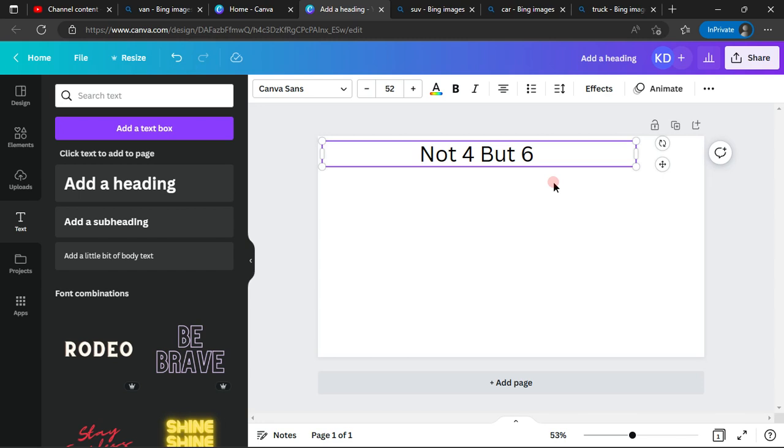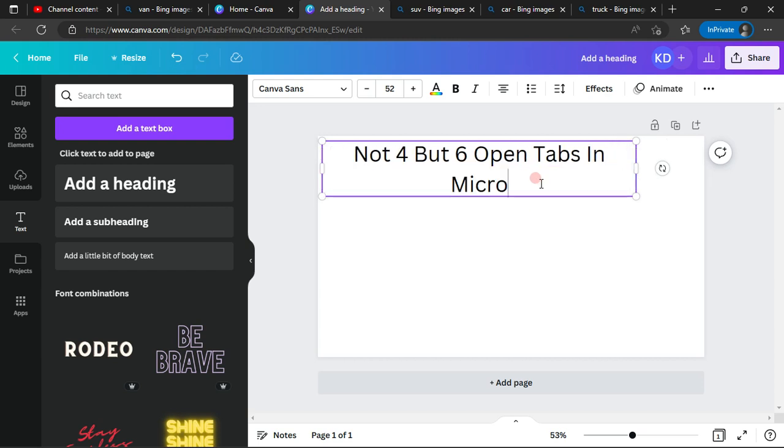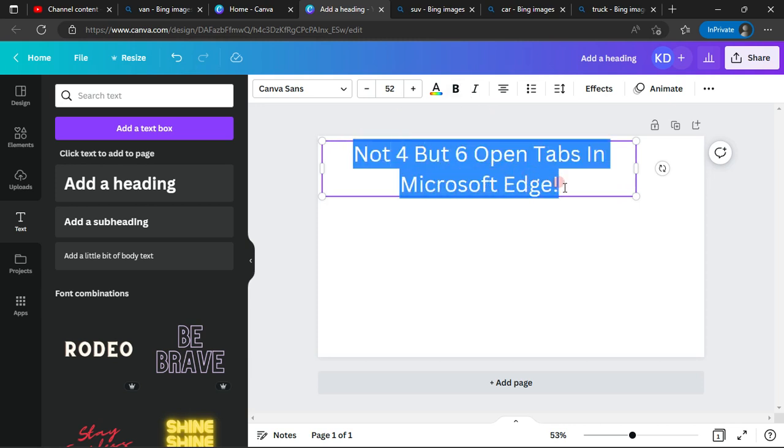Not 4, but 6 open tabs. Okay, well, obviously I want to bold this.